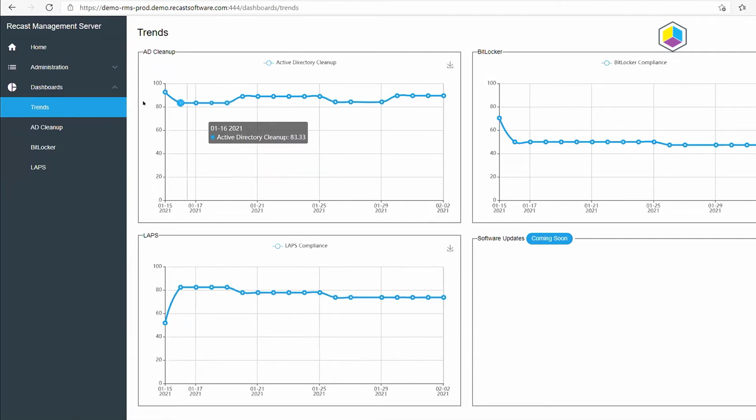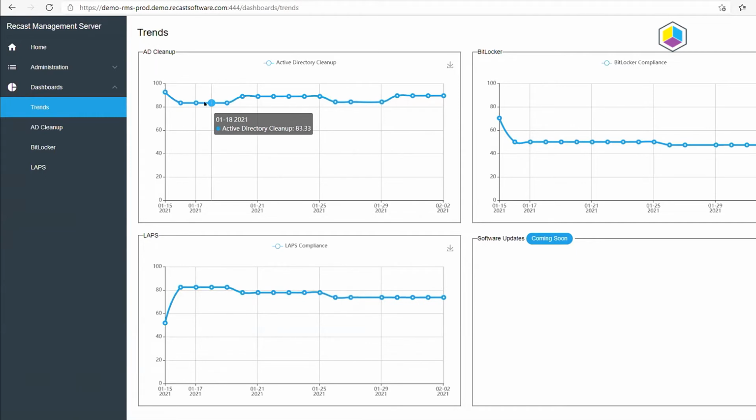As I look at these trend dashboards, I can see what percentage of devices in my environment are compliant with the various policies, and what compliance means differs depending on which trend dashboard I'm looking at. For Active Directory cleanup, we're looking at devices that are both in Active Directory and in Config Manager.